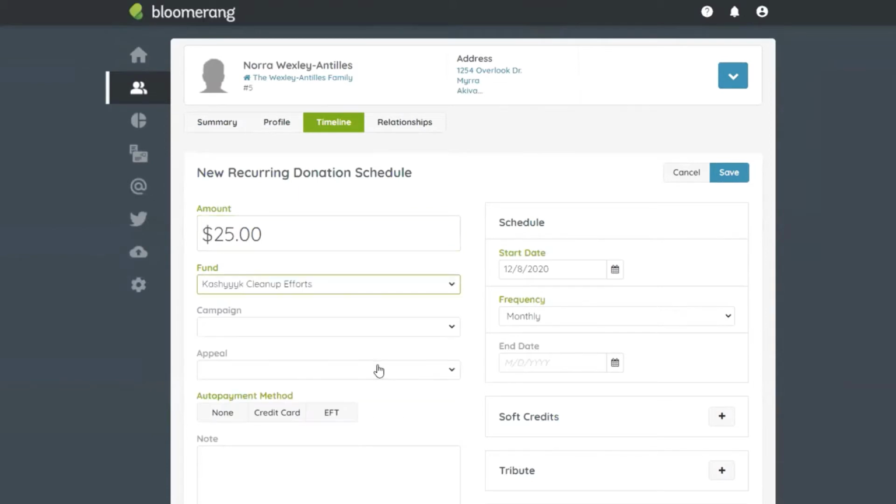We're going to select Kashyyyk again, annual campaign, end of year. Auto payment for me, none. The start date for this is actually going to be 1/15 of 2021. So she's let me know this is going to start. There's an upcoming due date here. She's also going to be a monthly donor. That's fine.